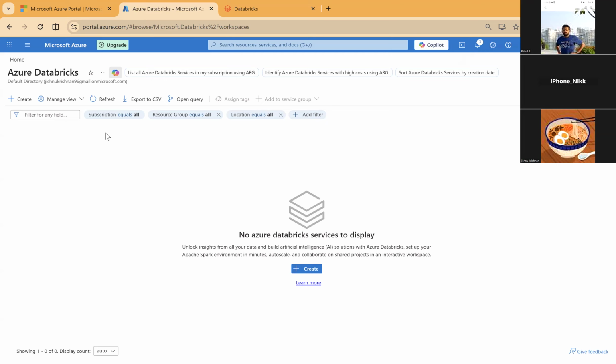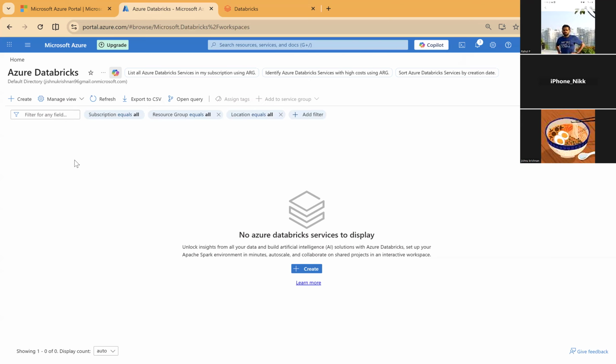Bronze is the area where you bring in the data every day, and from bronze you send it to an archive. At any point of time, if you have to bring back the data, say your job failed or something goes wrong after a couple of runs, this backup is always there.